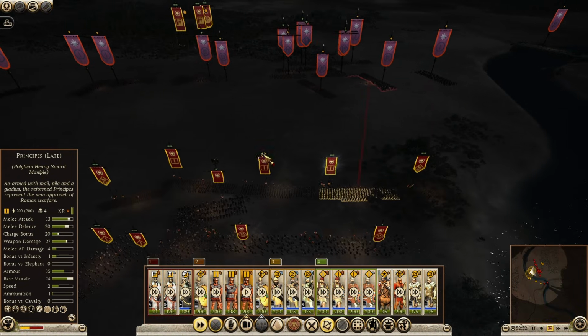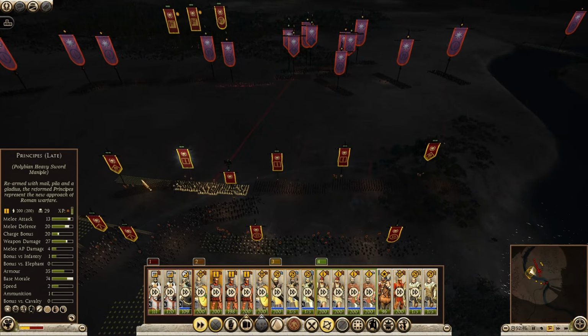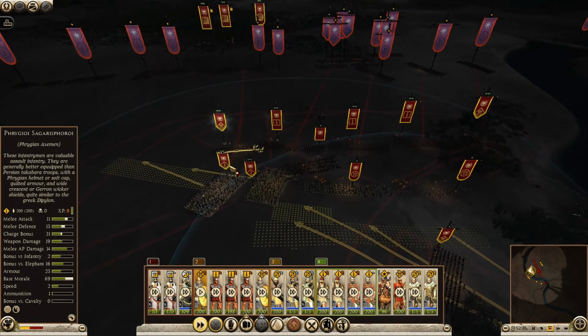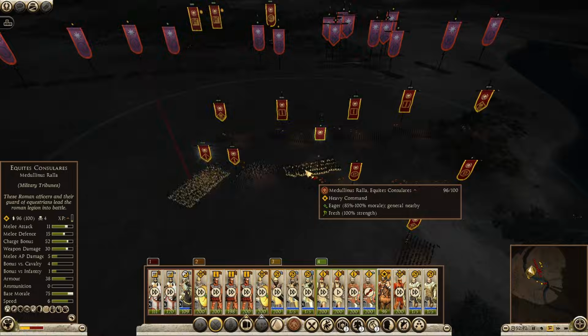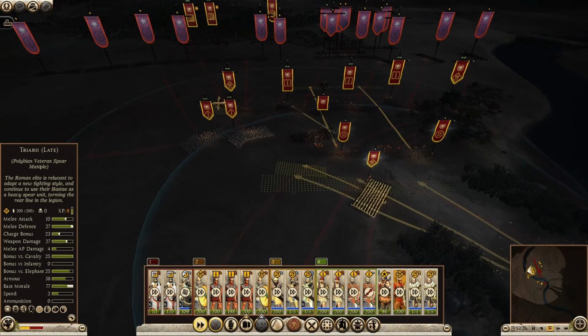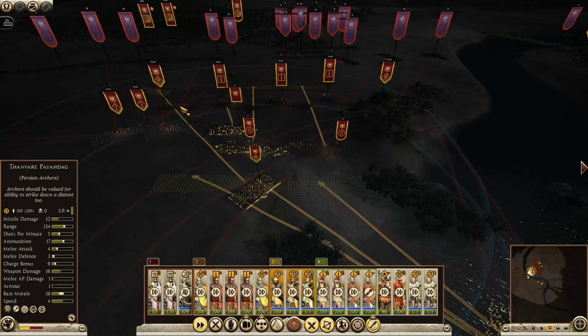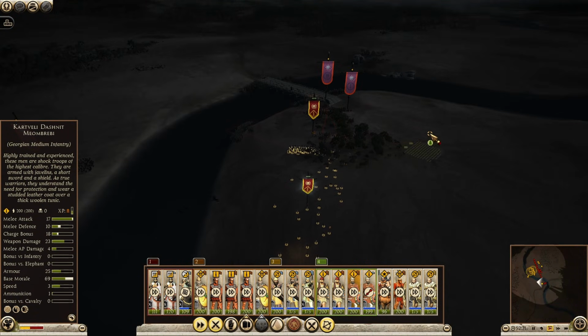Maybe just try to hunt them down, actually. Just give you random commands. Hunt them down.